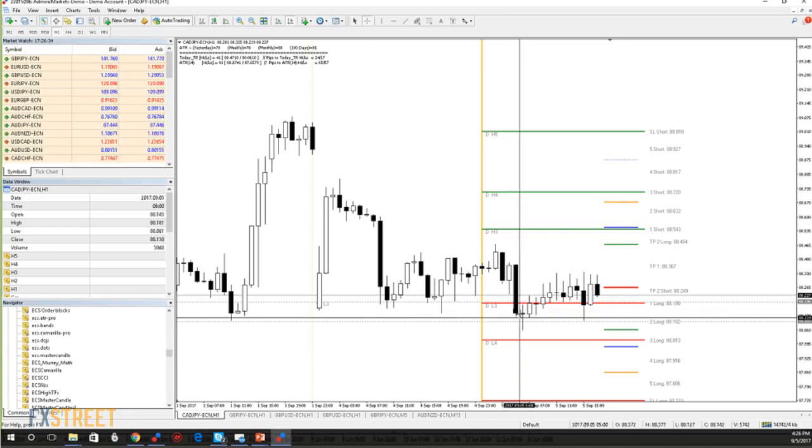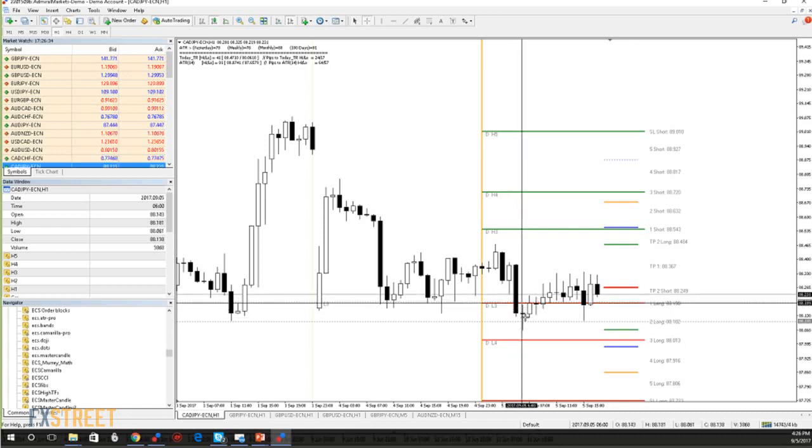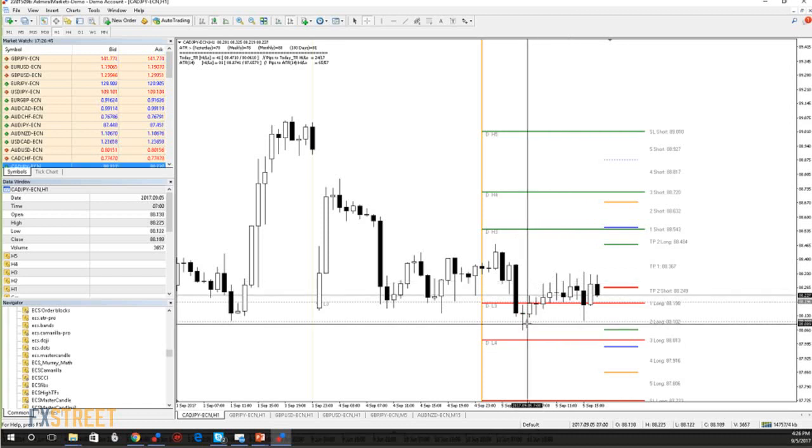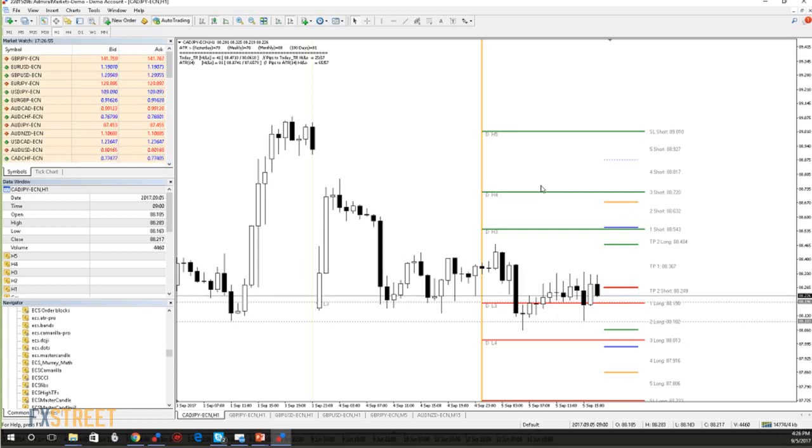So still, you see, if you went here in your trade and here, your first trade would have been like 14 pips in profit, and your second trade would have been like 23 pips in profit. That's not bad. Because you see the ATR is 80, so 40 pips is still fine.